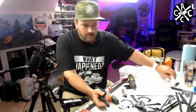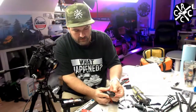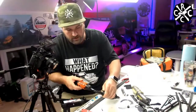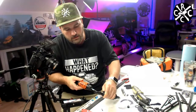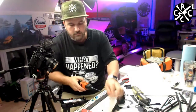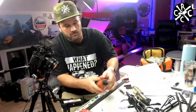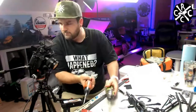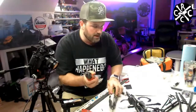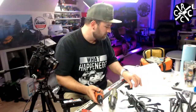Which tool are you asking about, All Out RC? The driver bits are MIP. I had Integy ones, but the Integy ones were hard to get. So these are just MIP ones, and these are the rounded heads, so I can get at things at an angle, but I can just put them into different drivers. This is from Walmart, and I've had this for I don't know how many years. This one's from Home Depot. One time I thought I lost the charger for this, so I went and bought another, and I bought the Ryobi.